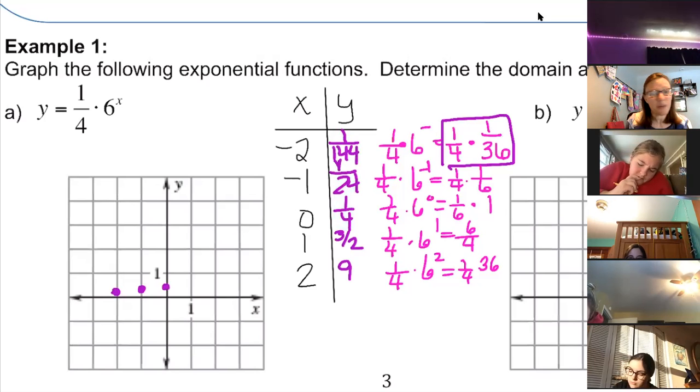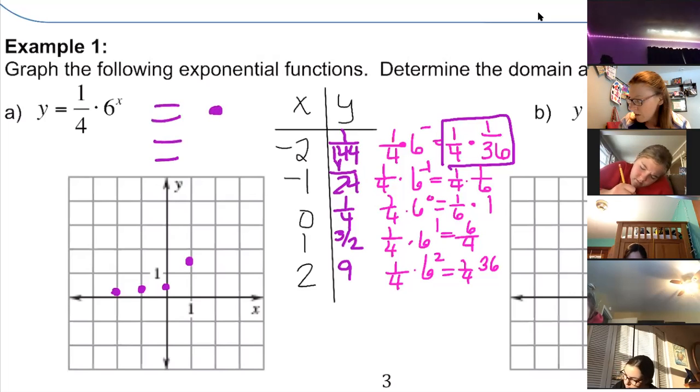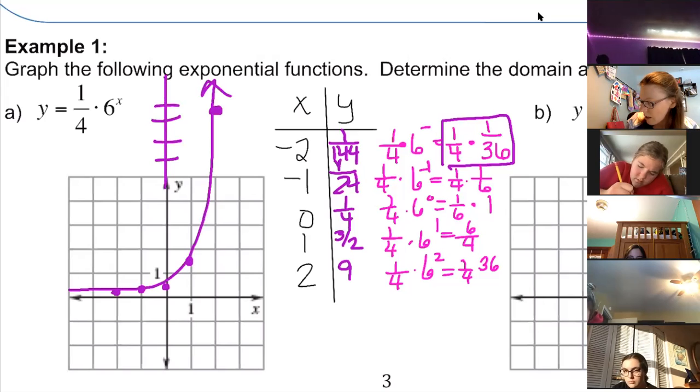So essentially, those are almost in a straight line. And then finally, we start growing. At 1, we're up at 3/2. And then at 2, we're all the way up at 9. And we'll just graph that up here, extending our y-axis. So that's how an exponential growth function works. It starts off with a minimal growth, and then all of a sudden you have a large number like 9. When you connect these, you're going to connect those points skimming along the x-axis and then going up vertically. So it almost is a horizontal at the x-axis.